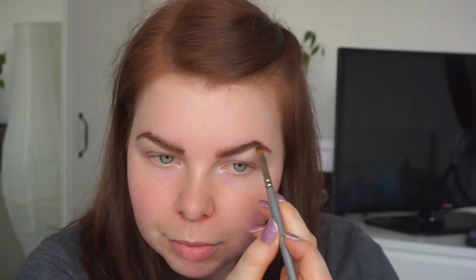And remember, your eyebrows are always different. They are not two of the same brows. They have a bit different shape, length as well. So now you can remove.